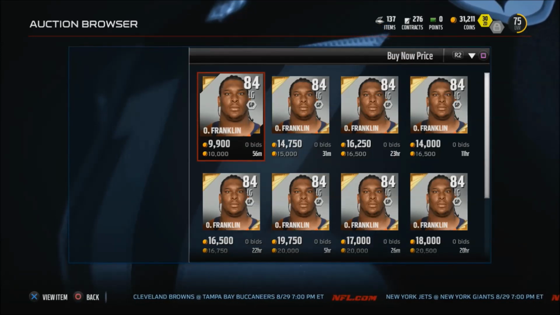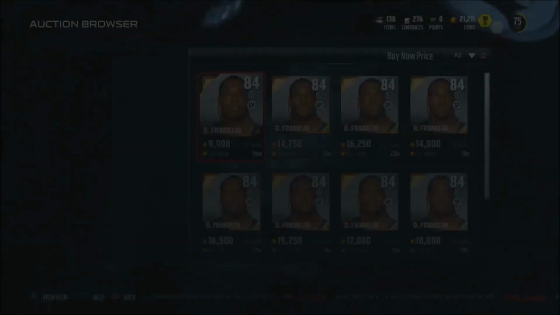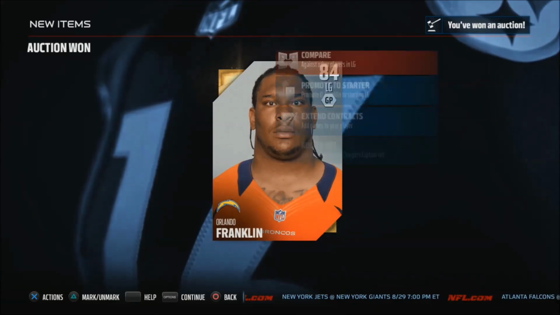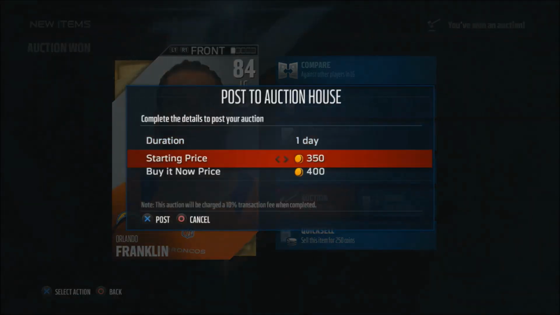Especially coming up right here with this next flip. I really like this one a lot, just because it was a more expensive card, I guess. That's the thing about it. You can do this with all different types of players. He's a high rated card, so you know that he's going to be in demand. Got him for 10,000 coins.